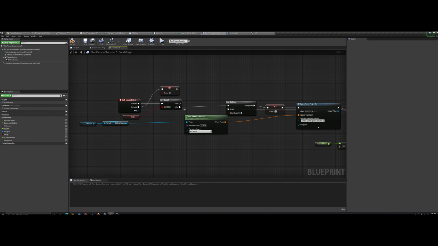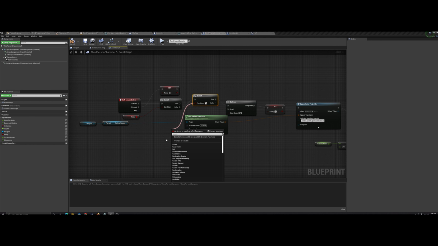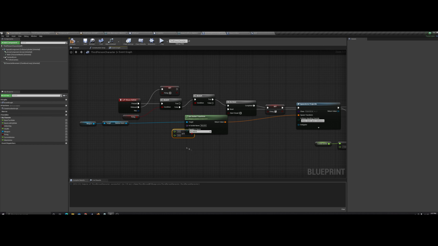Now we're going to go back over here and go off false. Are you firing? We're going to do another branch, and off of this one we are going to get a float. Oh, that's less than. Equal or greater than float.